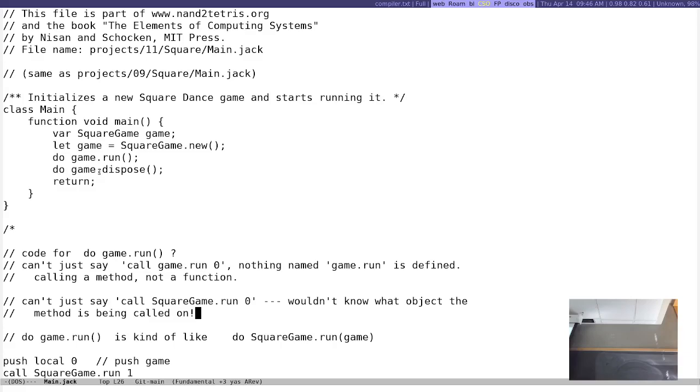In Java, it's called this, and it's kind of magically provided to you. In Python, it's called self, and it's not quite so magic because you have to actually write the self parameter, but it's the same thing that's happening. Jack is more like Java in that, to a Jack programmer, it's magic. They never have to write this argument. But when we're compiling it, obviously we have to take that into account.